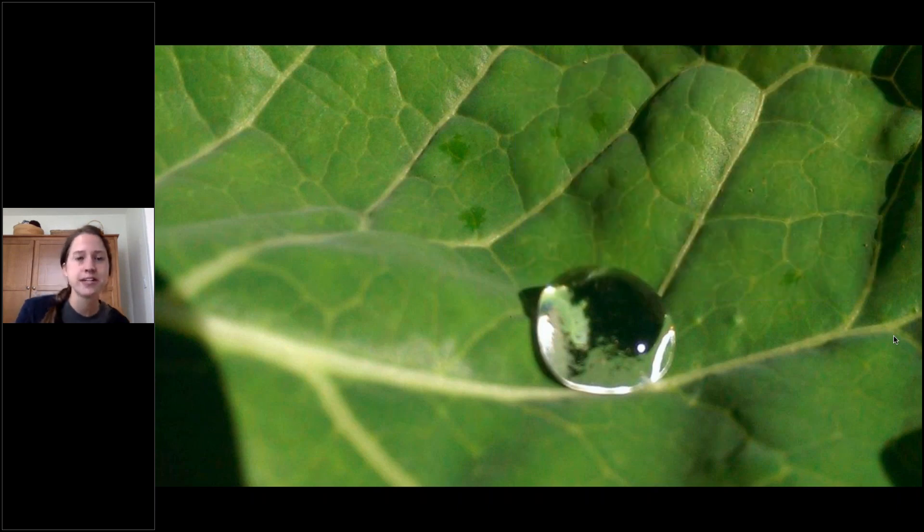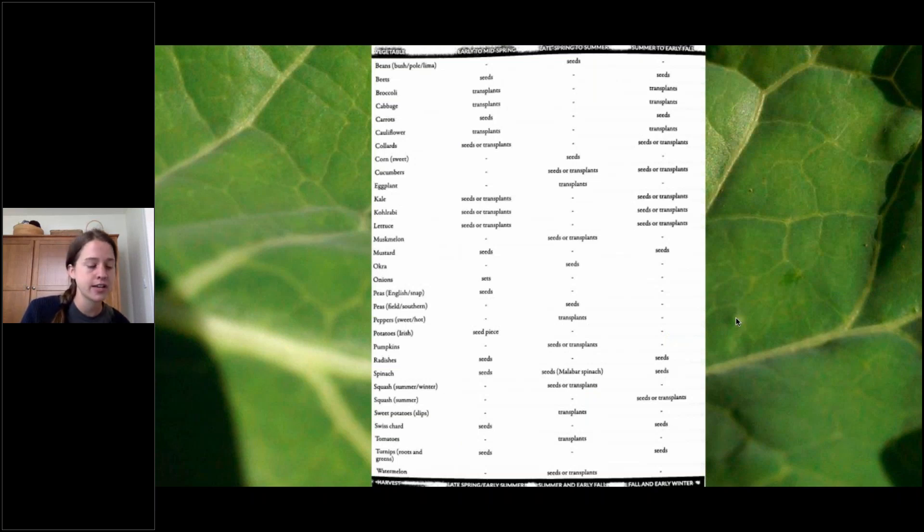This chart gives you an idea of when to plant things — early to mid spring, late spring to summer, and summer to fall — with a long list of things that are common to plant around here and when you should do so. This week at Beardsley we are planting our potatoes. I always try to plant potatoes on the Ides of March, but this year we're planting them on St. Patrick's Day — just as good. Some things are important to start from seed and some are better to start as a plant, which you can do yourself or buy.